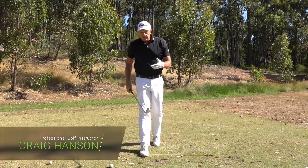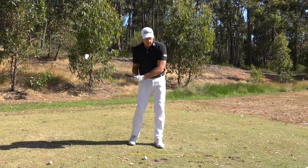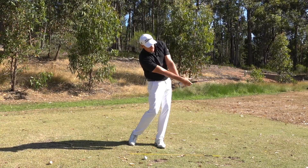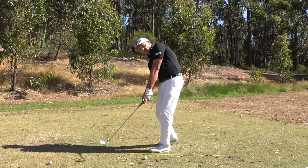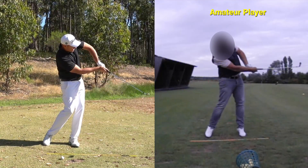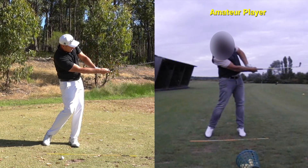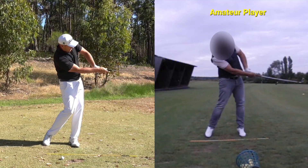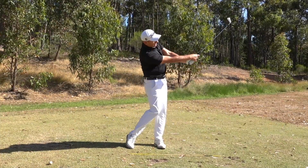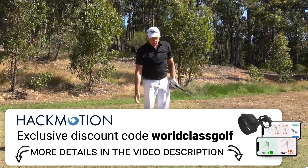Looking at this release, it really does fool people when we're looking at the movement through the ball. People believe that when they're seeing these fingers there's been some tremendous rolling release, but in actual fact it's not what we're seeing. With club players, this wrist actually remains quite stable — it's a slight extension — but when we see through the ball, my lead wrist moves more into extension. We see what happens to the elbow and then we start to get a position that looks more dynamic, and the speed of the club picks up.